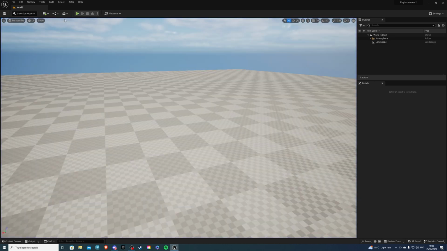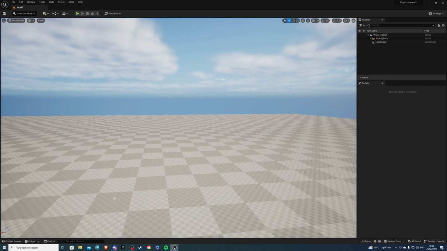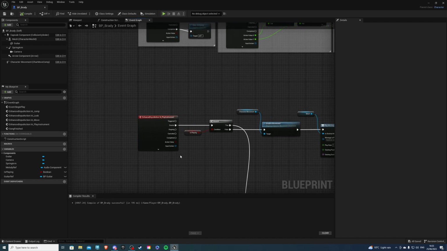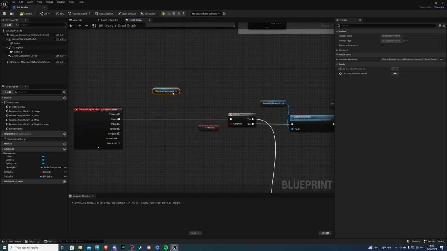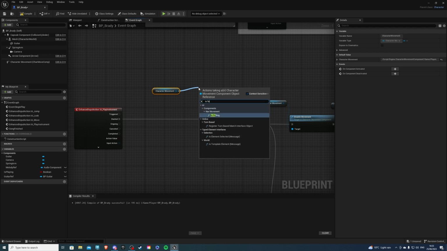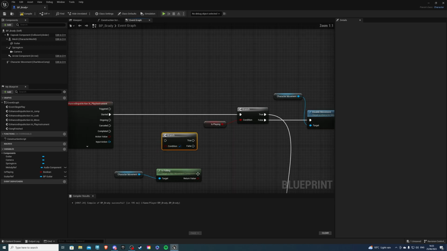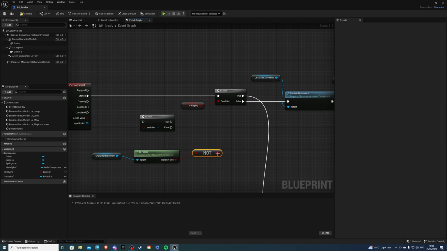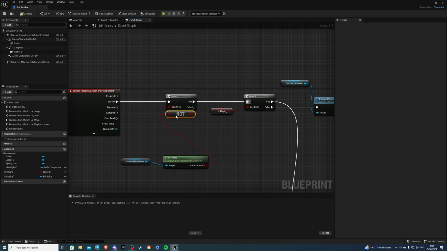One more thing we could do. Otherwise, if we jump, he can play it. So in order to stop playing it, and I apologize for the song being so loud, we can actually make it a little bit quieter. So from here, you get your character movement and say is falling. So if we are falling, then just get a branch and rather, let's say, not boolean. So if we are not falling, that's true, then we can play our song. But of course, if we are falling, then we won't be able to do it.